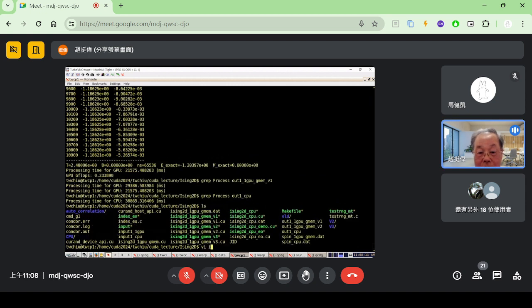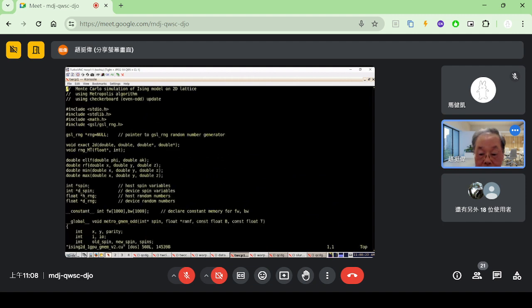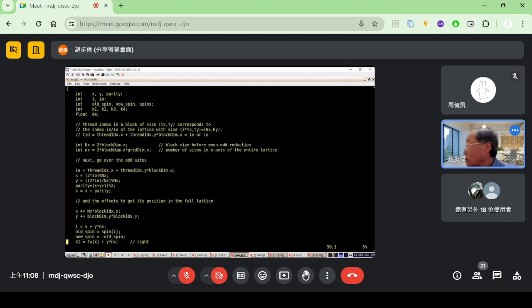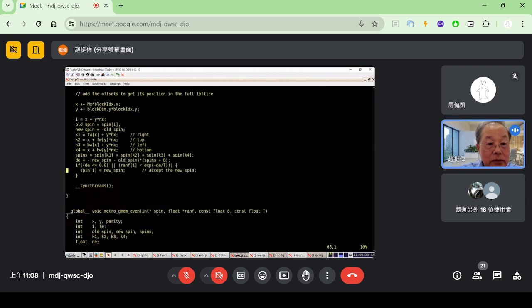Now let me look at the code of version 2. Now you can see the kernel.